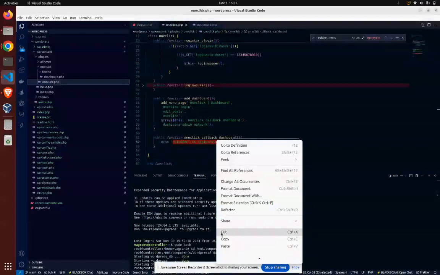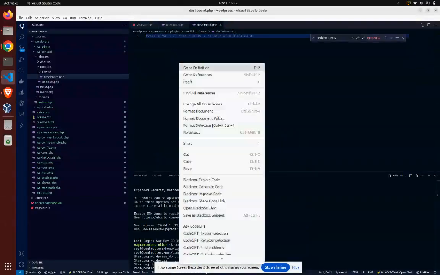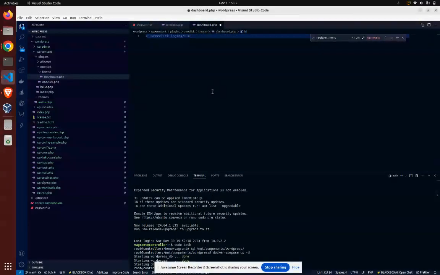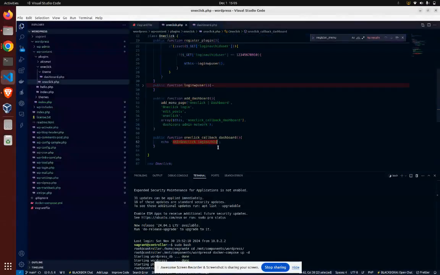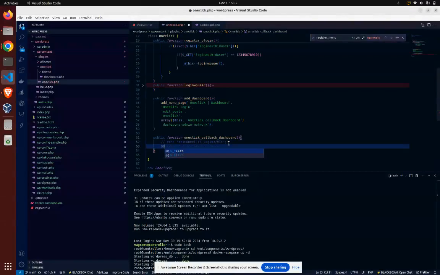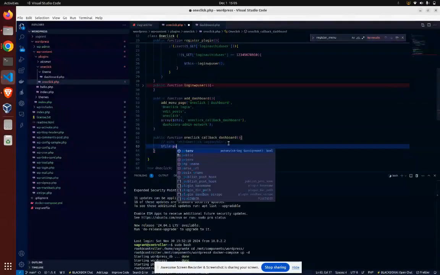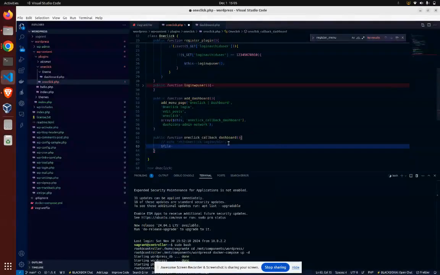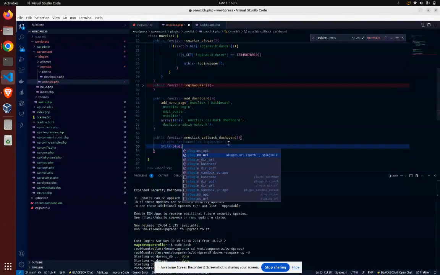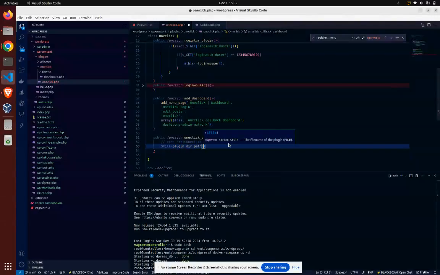let's copy that and paste it. Yeah, let's make it. Okay, if I remove that, now we need to include that page. How can you do that? For example, we first need to get our plugin directory URL, no, directory path. Okay, yeah.